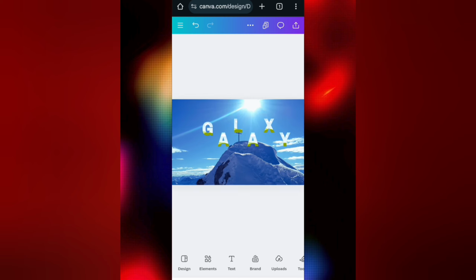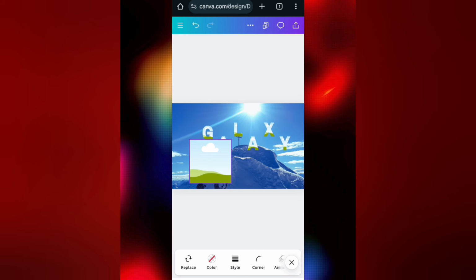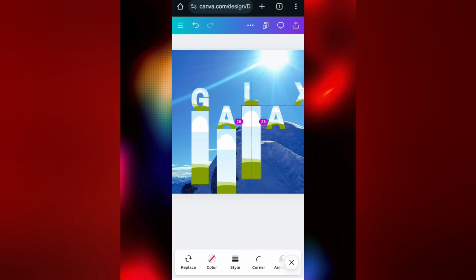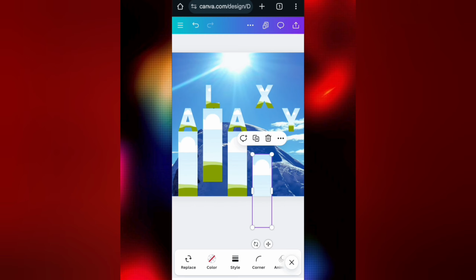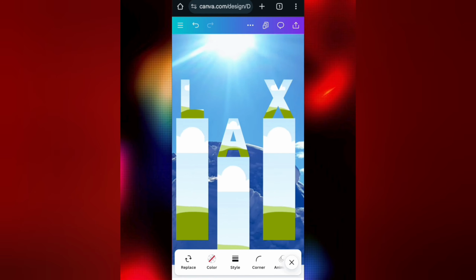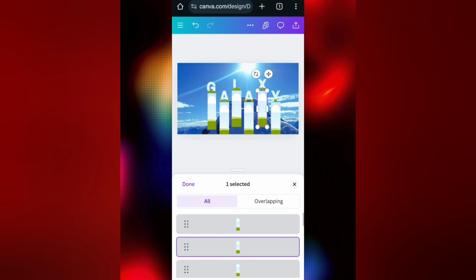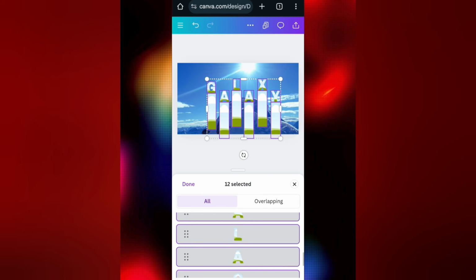Delete this line. From the Elements section, select a square frame. Go to Layers, click Select and select the Frames layer, click Done.